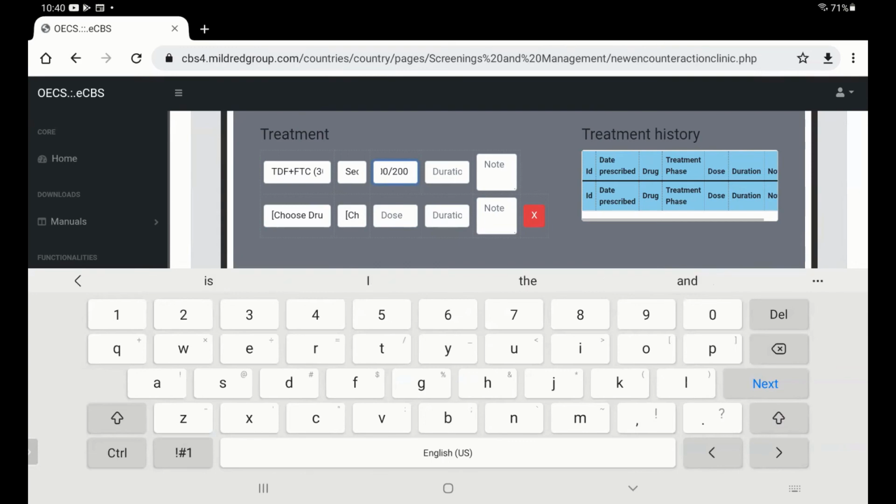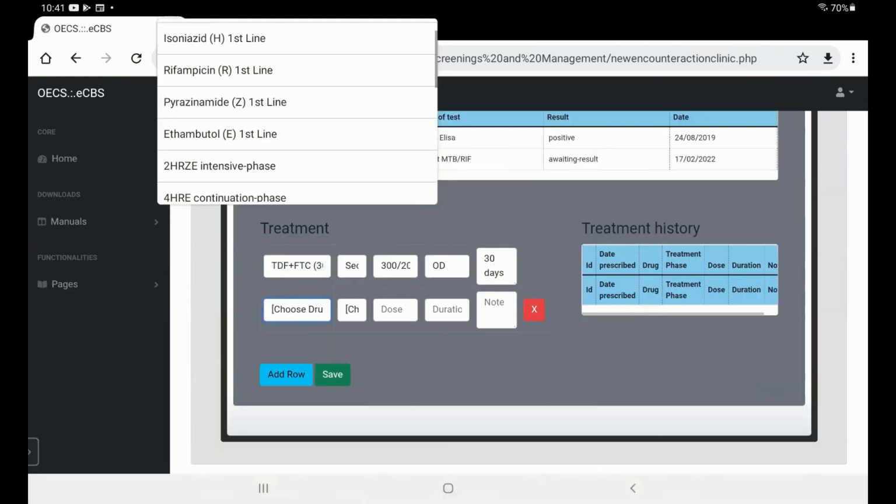Then duration and frequency. We want to start for 30 days and see. And if you have a second medication you want to give the client, you put it in, or you cancel the second.